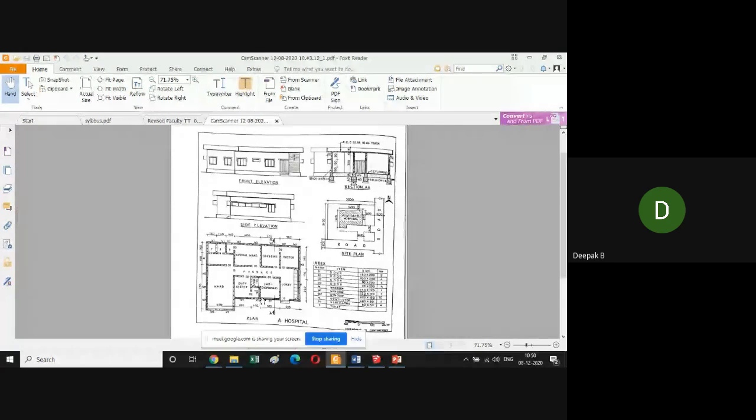So basically, you draw the plan first, and then project it upwards for the front elevation. First draw the plan, then the front elevation, and then the section. After that, you draw the side elevation. You may keep it here also. So this is the front elevation. This is the plan. Plan can be just copied out and then project it upwards. You draw the front elevation.